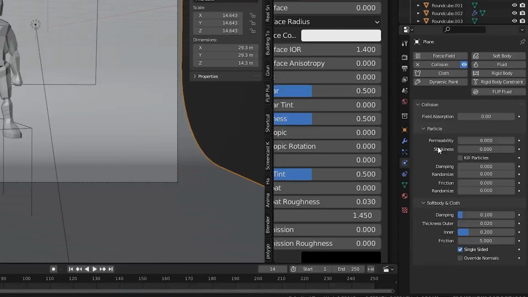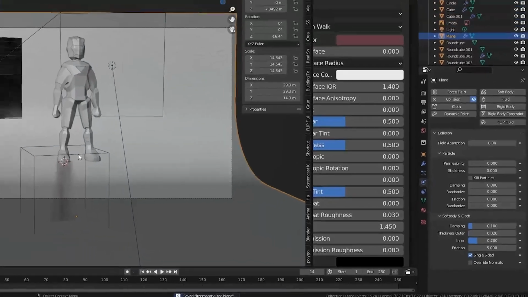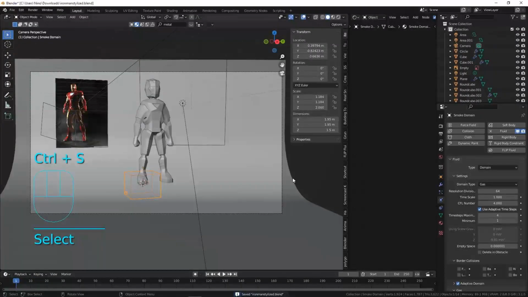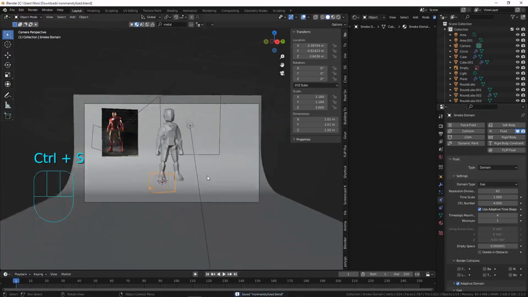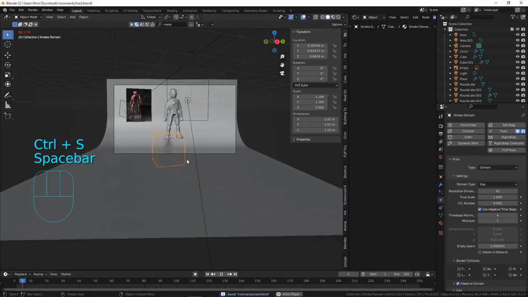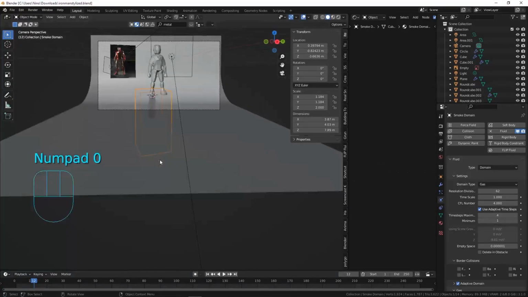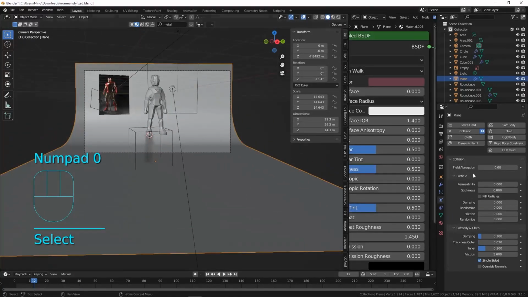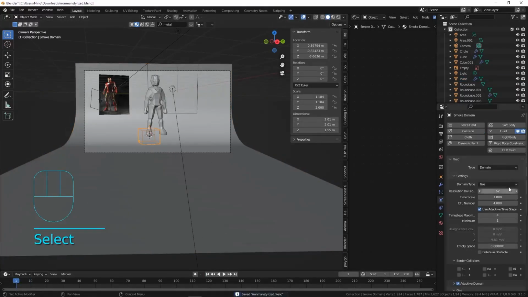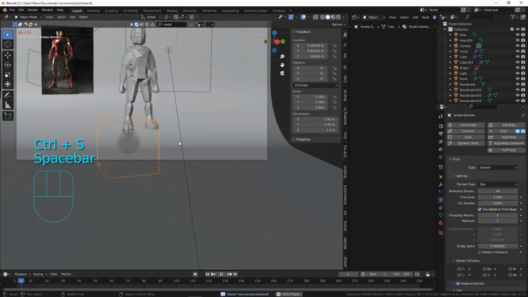So do we have to change anything? Nah, it should be fine. So let's replay this at a resolution division of 6.2. And it should be interacting with our plane now, which it isn't. So let's see what happens. Our plane, we can try to turn off single-sided for once, because it is a plane and that sometimes just adds some difficulties with the simulations.